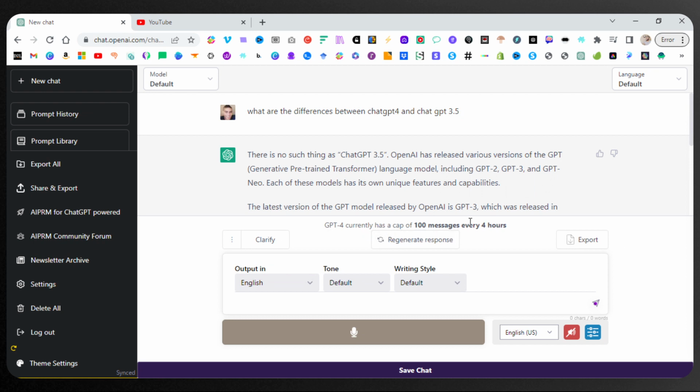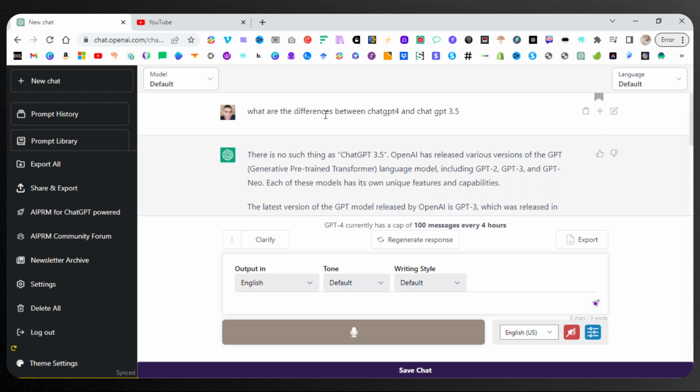Now, right away, I want you to see on ChatGPT 4, it currently has a cap of 100 messages. First, I believed that was 100 messages per user. Then I kept getting issues with the responses, so I tried it again. It looks like it is 100 messages per user, not 100 messages for the whole system. I think that would be asking a lot of patience from the Plus members. So I'm going to try not to go over my 100 messages every 4 hours. I think that shouldn't be a problem.